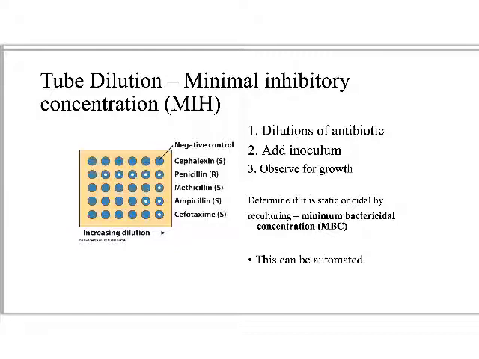Okay, now this is even more accurate. So what you're going to do is use a plate. Usually these have 96 wells in them, and you dilute the antibiotic. So we're going to increase the dilution of the antibiotic, and then you add the bacteria, and you put it in 37 degrees, and you allow it to grow, and then you can look at the plate and determine if there is growth there or not. So this test can be automated, and it's a way to determine the minimum inhibitory amount of antibiotic that's necessary. This is a way that they screen for new drugs too.